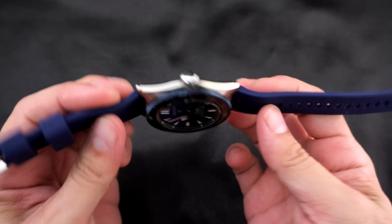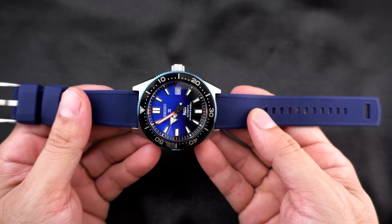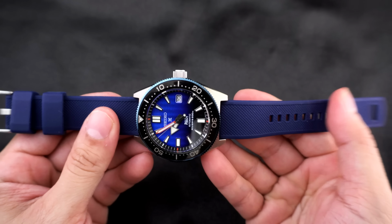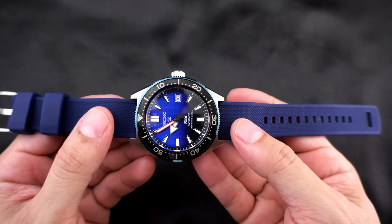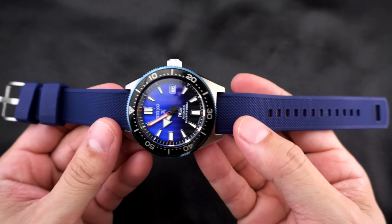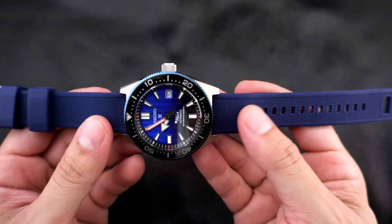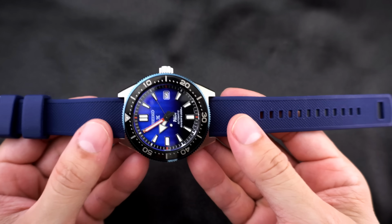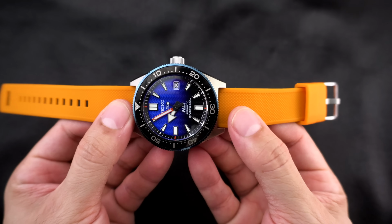Okay, navy blue. Navy blue all around. Navy blue Barton Elite Silicone. This is probably the matchiest matchy of all these straps. But I'm kind of sick of navy blue straps. Am I the only one that kind of thinks that? I'm just kind of over the constant barrage of navy blue straps that I see on Instagram. I love this thing. It's really good and really cool. But my favorite one is the one that's coming up after this.